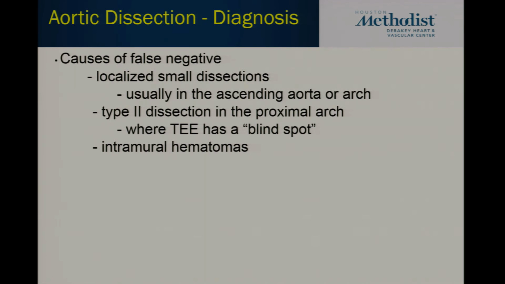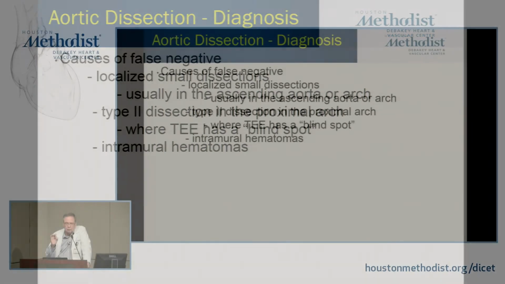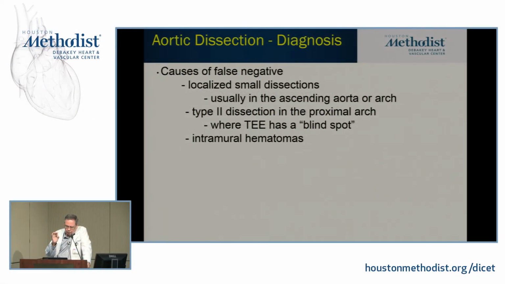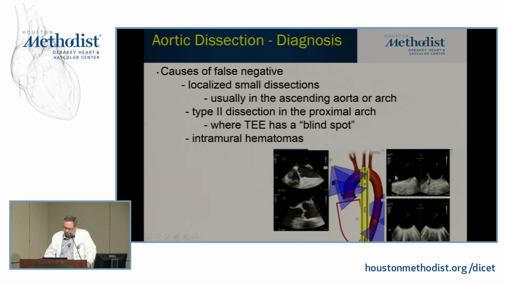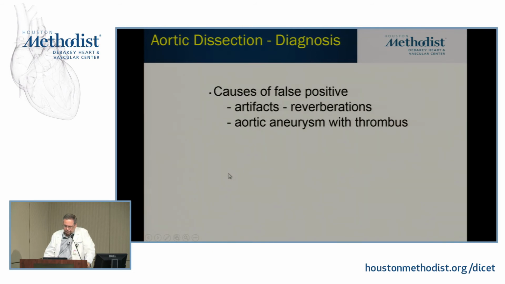False negatives are very, very few, but there are some. And usually it's because of either having a blind spot, that area that I showed you earlier, or a very small intramural hematoma that you may miss. Most dissections, you're not going to miss. But you can miss a small intramural hematoma. Penetrating ulcers, you aren't missing that one. So again, reviewing that area right here at the distal arch is where you may have a small intramural hematoma or localized dissection, and you could miss that.